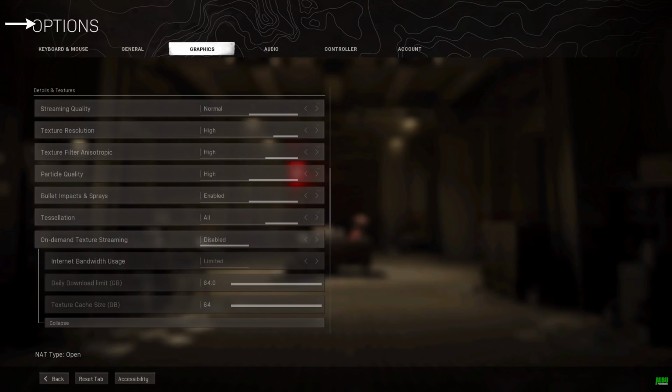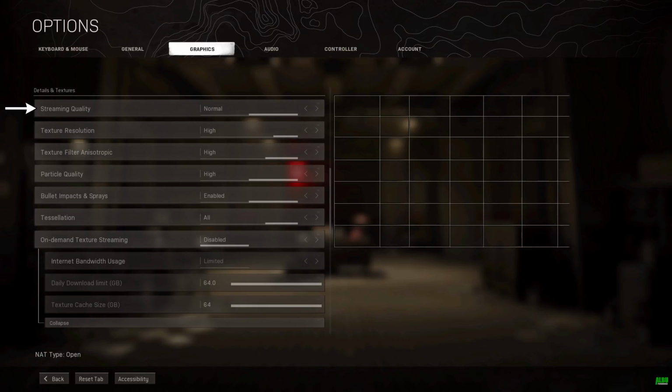Alright, let's start from the top with streaming quality. This setting can only be toggled before entering a battle royale. This setting decides whether very rarely used textures should be preloaded into your video RAM or not.